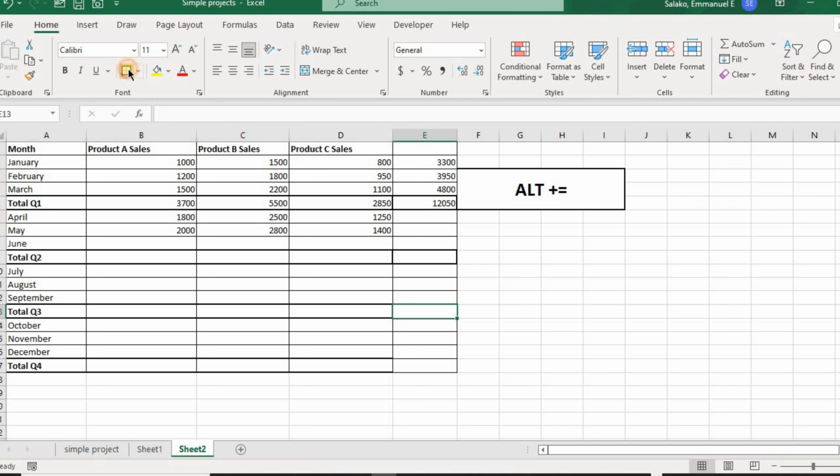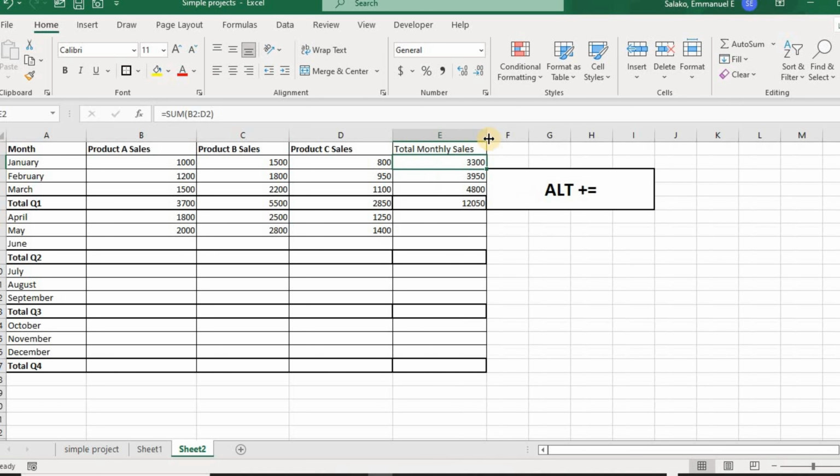So that's something that makes sense, right? So we have this same area, great. So let's come here and call this total. Let's refer to this as total monthly sales, right? If that makes sense. So it addresses everything that is within that column, right? Great. So we apply the same logic to all of this.